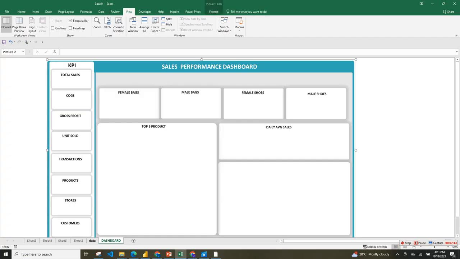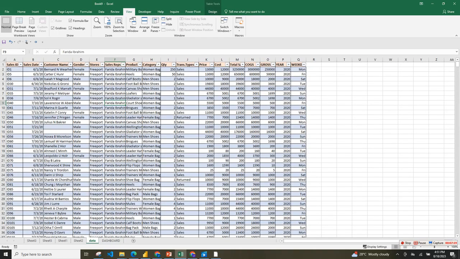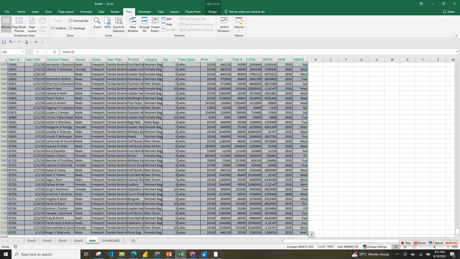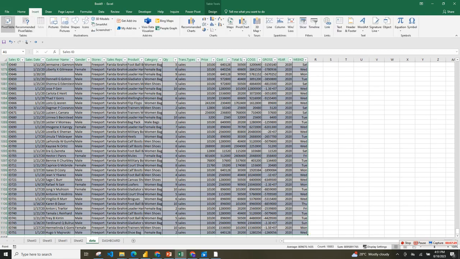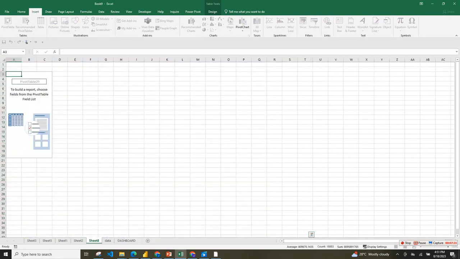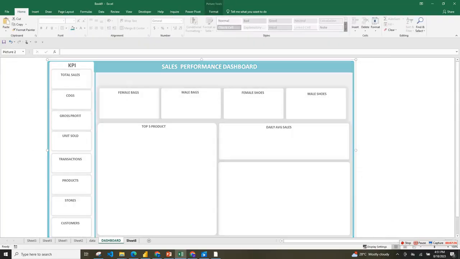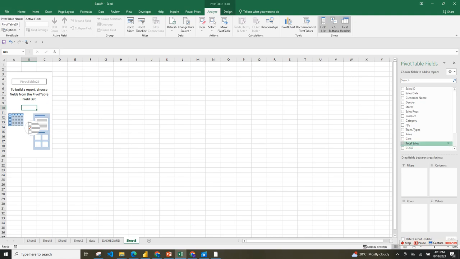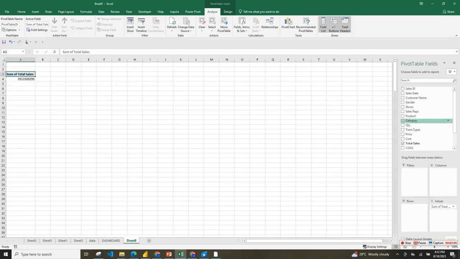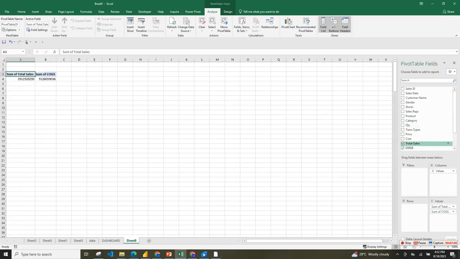So now I'm going to start first with the KPIs, all the KPIs. I'm going to be using a pivot table for that. So insert a pivot table. Now I'm going to be bringing total sales, then cost of goods sold.